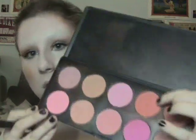So for cheeks, I'm pretty much going to use the same colors to keep the colors all consistent. I'm going to use a little bit of this color first, and then I'm going to go over it with that orange. And I kind of want it located right there on the cheek. I don't want it off, I kind of want it like right there.